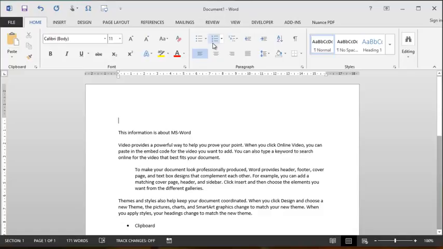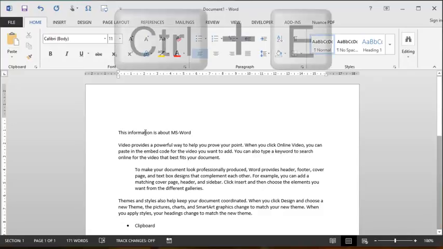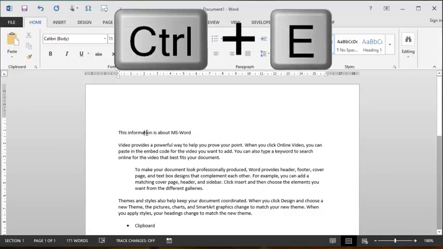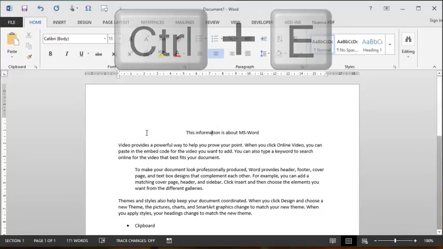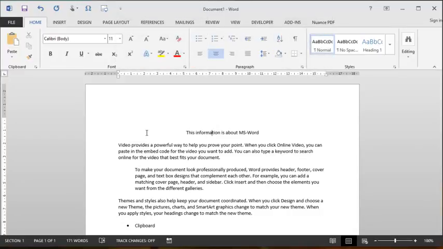And the third tip is how to center some information. You don't need to select it, it actually works on the paragraph. So by placing my cursor inside this paragraph, I'm going to do a Control E and it centers it, not Control C, but Control E for Ernie. You'll also find that I've given you the shortcut keys for left and right. They're always nice and easy. Control R for right and Control L for left. So each of those you can have a play with.